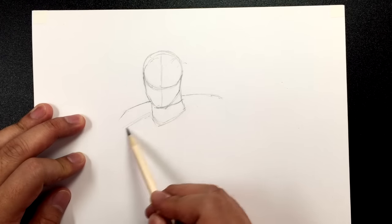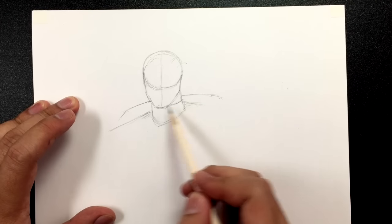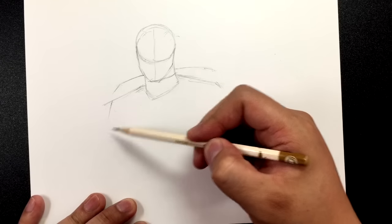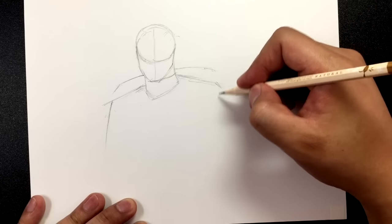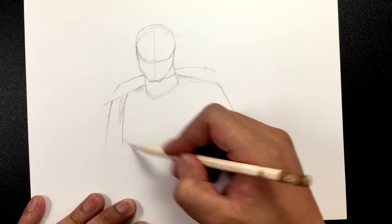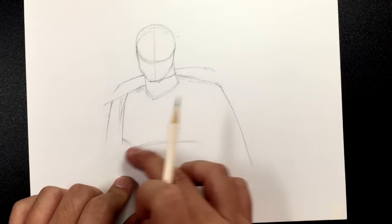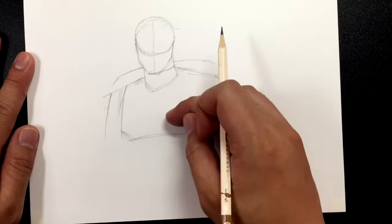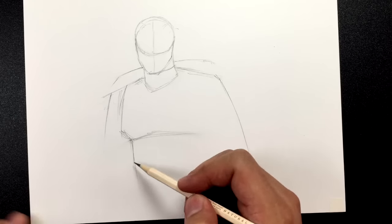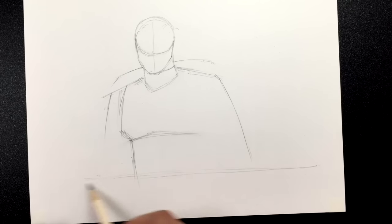Before we draw the poncho, let's start drawing where we want the placement of his shoulders. So let's draw the shoulders going this way and this way. His left arm is going to be covered, so we're not going to be drawing his robotic left arm. I'm going to draw a line going down that way and over here a line going down this way. On this side I'm going to draw a line going out, and this is where I want the chest to go. A little dip right here — this should be about the place where you want the bottom of his chest, so make sure this line isn't too high or too low. He's covered in armor, so we're not drawing all of the chest. We're really only drawing up to this line right here.